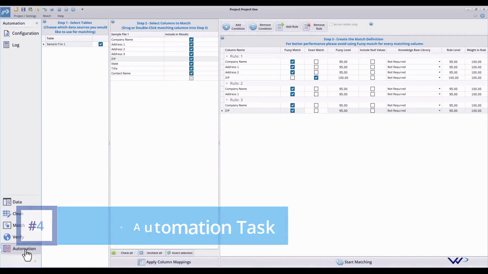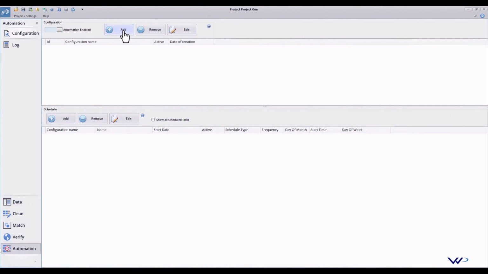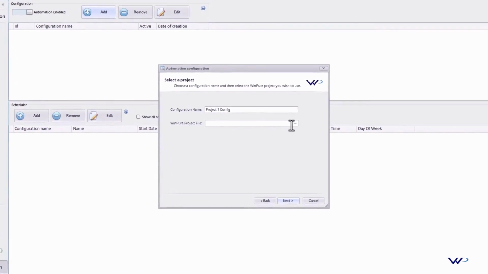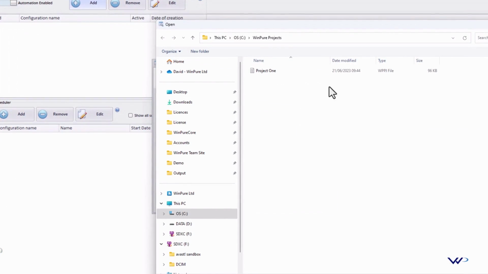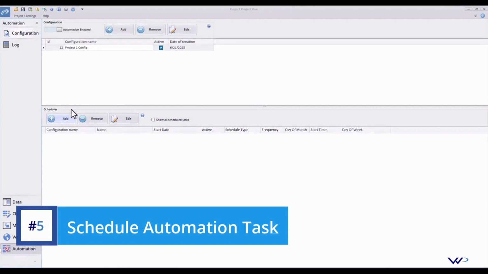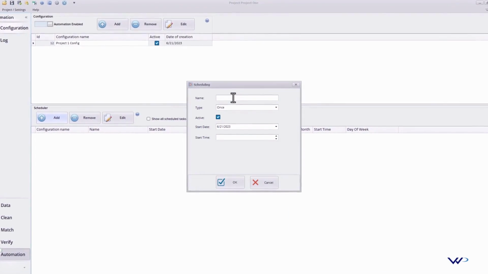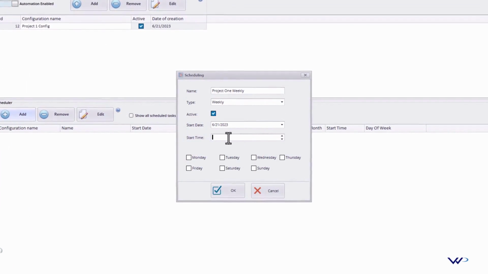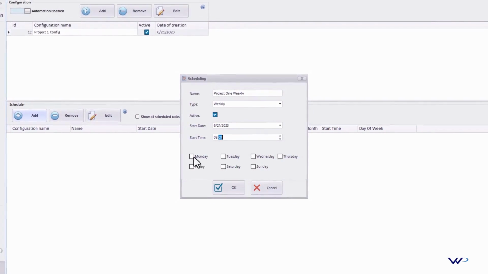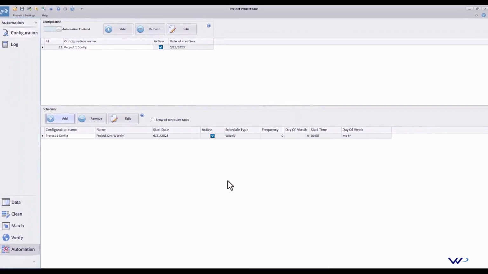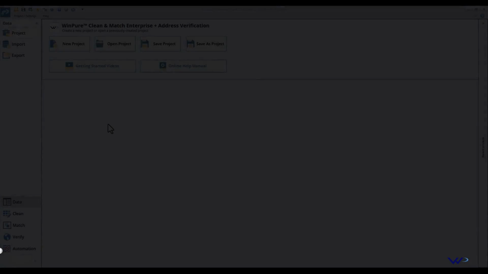Next, you might want to automate this data cleaning because CRM data keeps getting more information added to it. So you can automate this. This is a very, very cool feature that very few data management platforms allow you. You can automate and schedule this cleaning session once in a week, once in a month. That's up to you. You can even schedule right down to the time you want this data cleaning to be done. So as you can see, in 5 simple steps, and it's done.